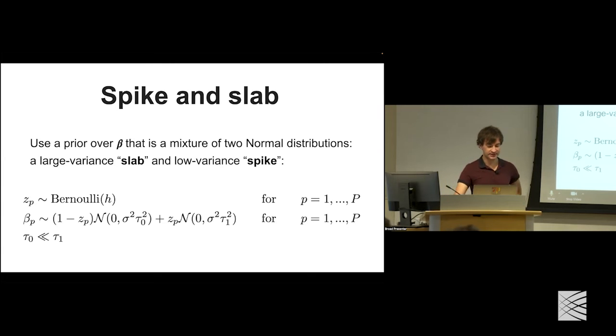But here, the key difference is that beta doesn't depend on gamma, right? So in the Bayesian variable selection problem, I'm treating each of those models as separate. Whereas here, there's only one beta 2, one beta 3, and so on. And there's this prior, which concentrates a lot of the prior probability mass near 0. But it's nevertheless the case that we're not doing model selection. We're just using a particular prior over beta. There's one particular model, and in that model, there's a particular prior over beta, and that prior has this form, but we're not actually comparing discrete models with one another. So it's very similar, but it's subtly different.